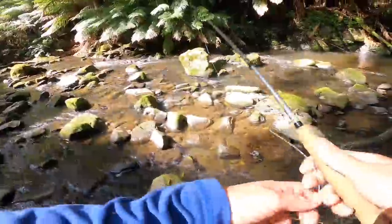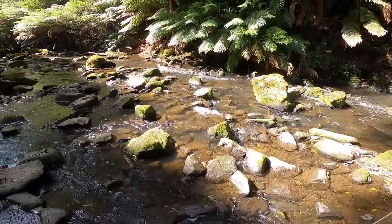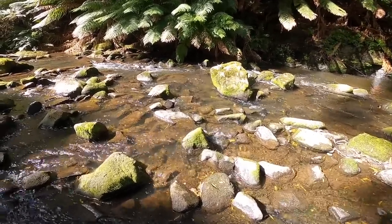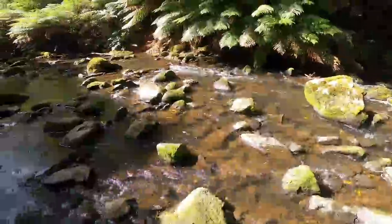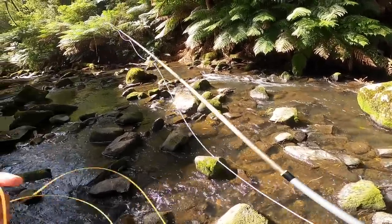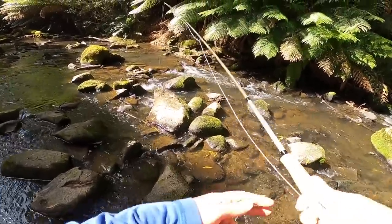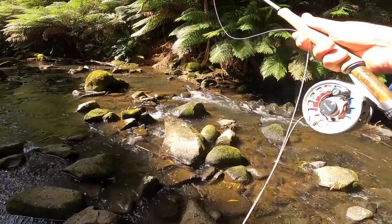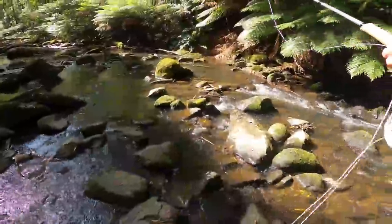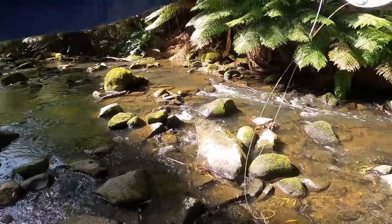If in doubt, I'm just going to try and put a fly roughly everywhere within reason, because it doesn't take long for a fish to shoot out from under the rocks and up and eat the fly. I'm going to have a bit of trouble with my leader hooking on sticks, but you can't do much about that. That's part of the game we play. That's a lovely depression there. Wherever I can, I'm going to be trying to get my line up off the water over these rocks.